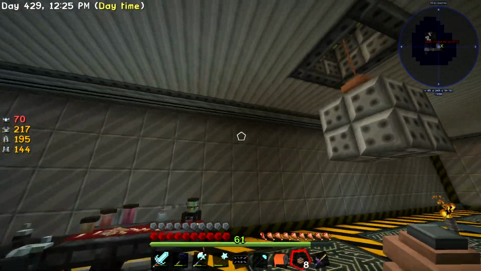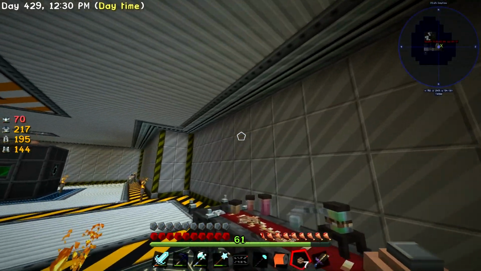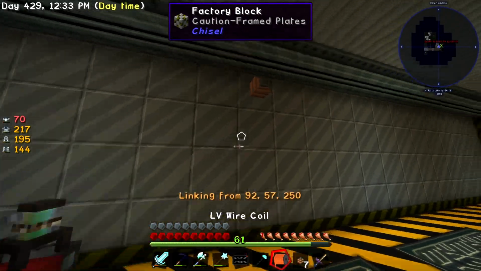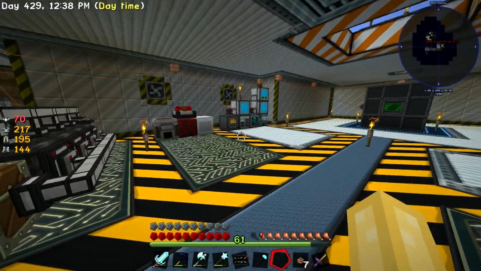We can put some relays along the wall. So if I go from here to here, and then we can use this as a measurement tool. Oops. Well, maybe not. That's fine. We need to make more anyway.